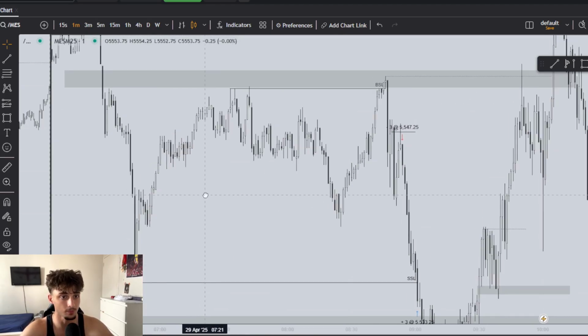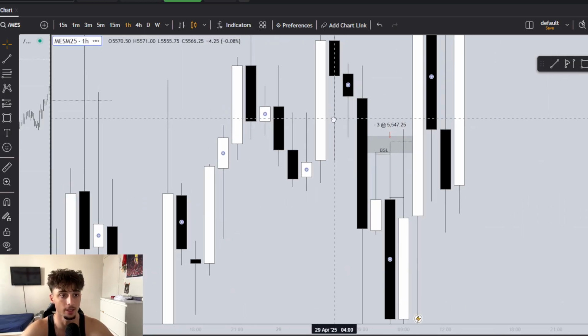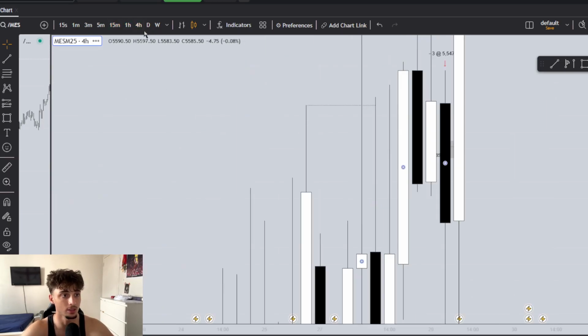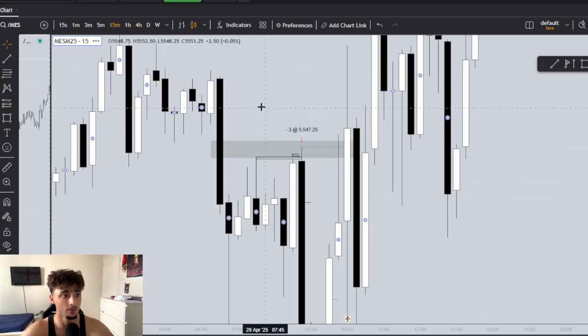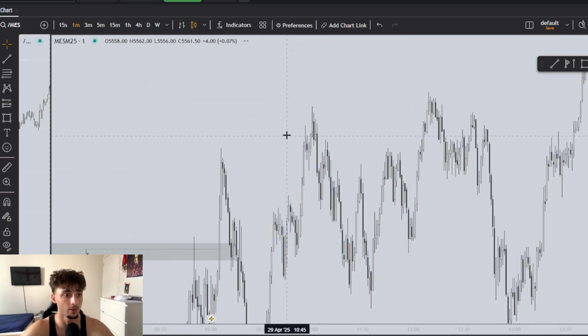So what did I notice? I noticed first of all we had this range right here with these relative equal highs. We kind of swept a little bit above that. Also, I noticed that on the 1 hour, we had a fair value gap right here that we retraced into, and I forgot what time frame, but there was an order block. I don't know if it was this one that I was thinking about, but okay, whatever. Forgot to mark it out.